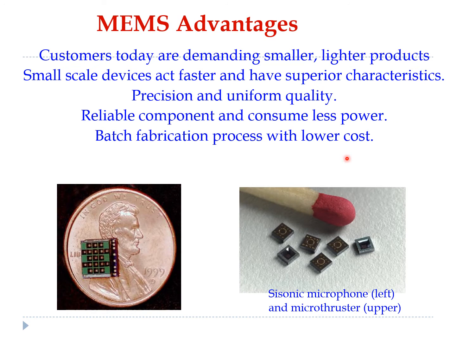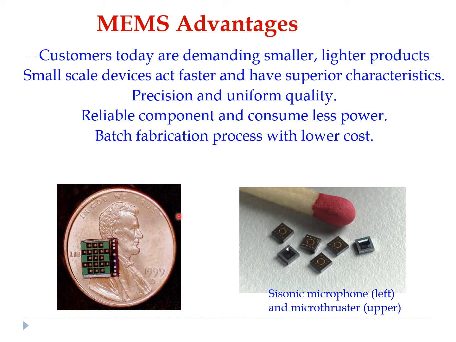Why is this MEMS advantageous? Since customers today are demanding smaller and lighter products, and small scale devices which act faster and have superior characteristics. It also provides precise and uniform quality when working, and it is a reliable component which consumes very less power when compared to the major devices, that is macro devices. So we can do batch fabrication. With batch fabrication, in a single batch we can manufacture many similar devices. Then the cost of a single device becomes very low.